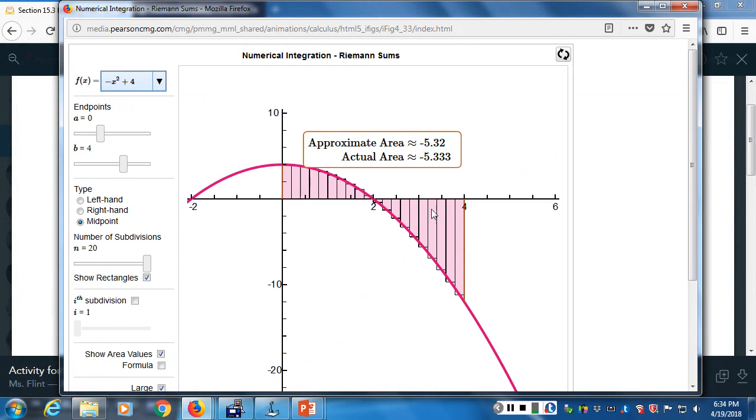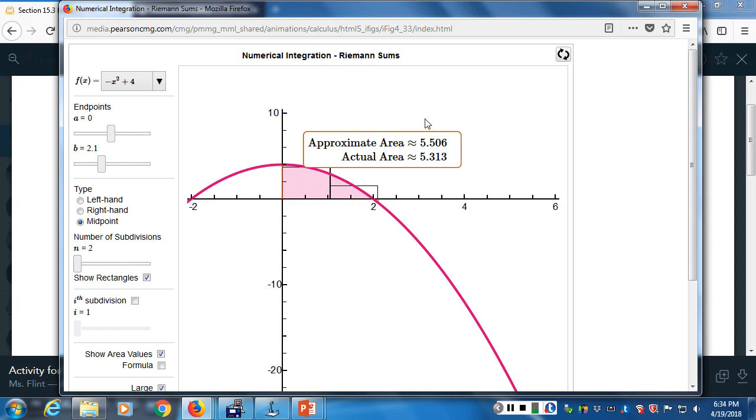Now, this is not something I want to get into with you right now, because part of the area is above and part of it's below. We will talk about that later on in the hour, but I don't want to talk about it right now. I want us to start and not go all the way to 4. I want us just to go to 2, because that cuts off just this little chunk right here. Okay? So we're going to go from A equals 0 to A equals 2, and we're going to start out with only 2 rectangles.